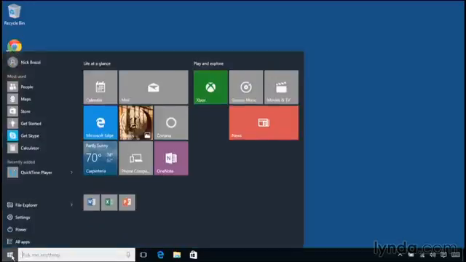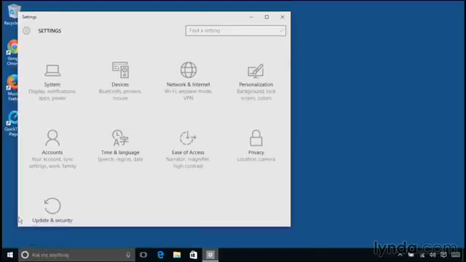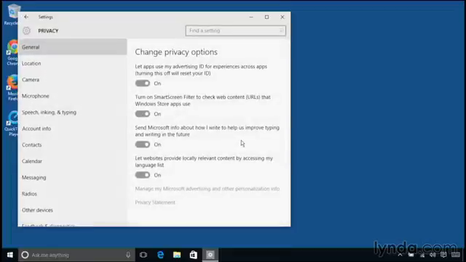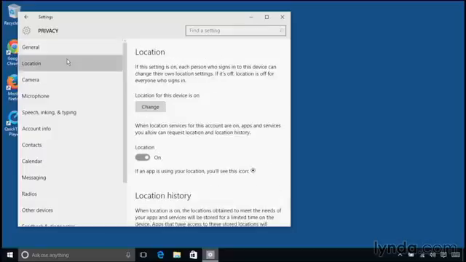Of course, I'm going to go into the Start menu into Settings, and I'll go to the Privacy section. This is where we can control some of our privacy and permission settings. Now, the first section, the section labeled General, gives us some global settings that you might want to read through. And then after that are specific permissions that you can control app by app. So first, let's go to Location.